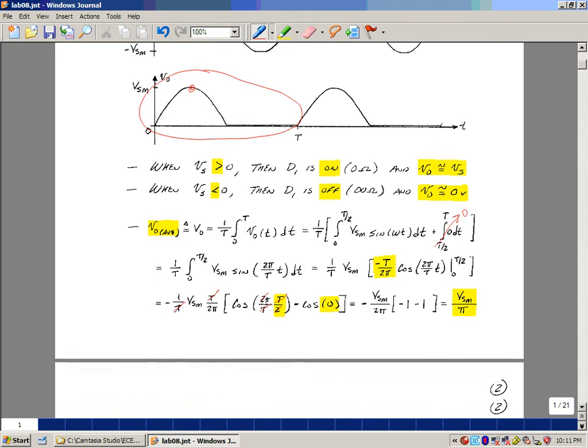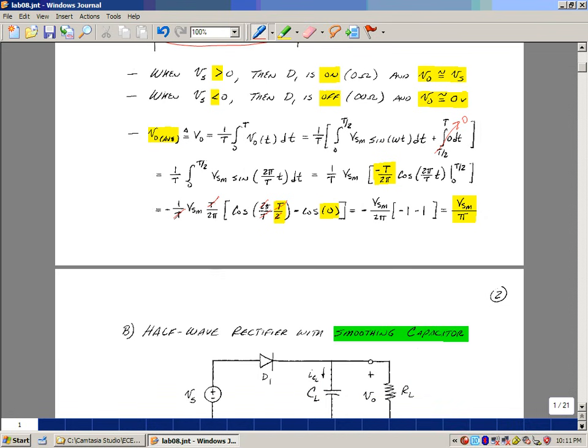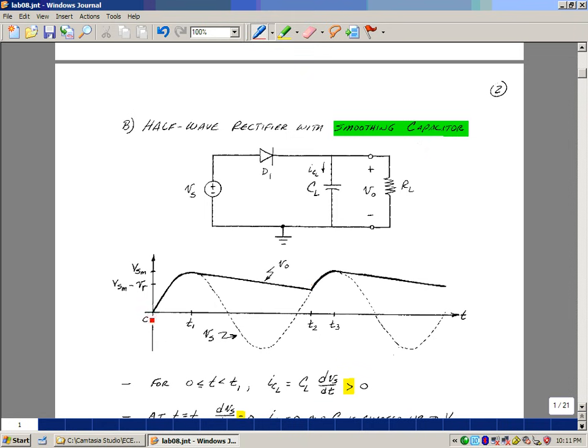Recall in the course we've been talking about a capacitor, and indeed it does just that, holds the voltage, doesn't want to let it change. Once we start out again at the origin here, where the voltage is zero and then starts to increase, think of initially this is having zero volts across it as an initial condition. Just think of this as a resistor, and so current would want to flow in this direction, so the diode would be short circuit. So we've got all of v sub s across the capacitor and across r sub l. So the output's just following the input.